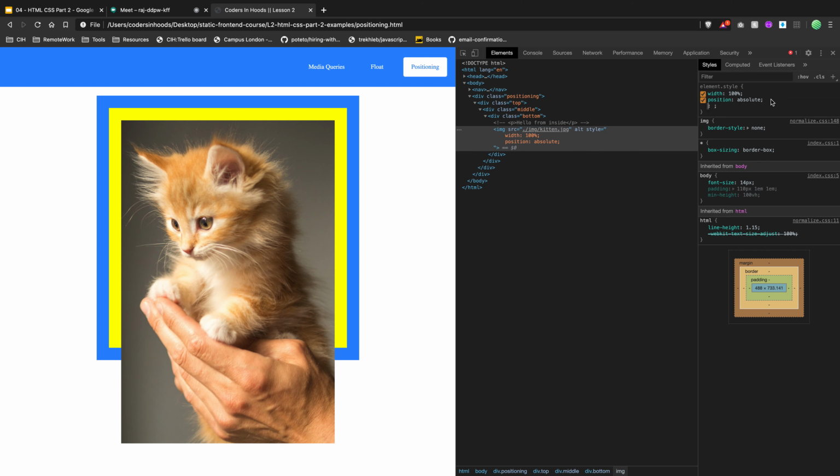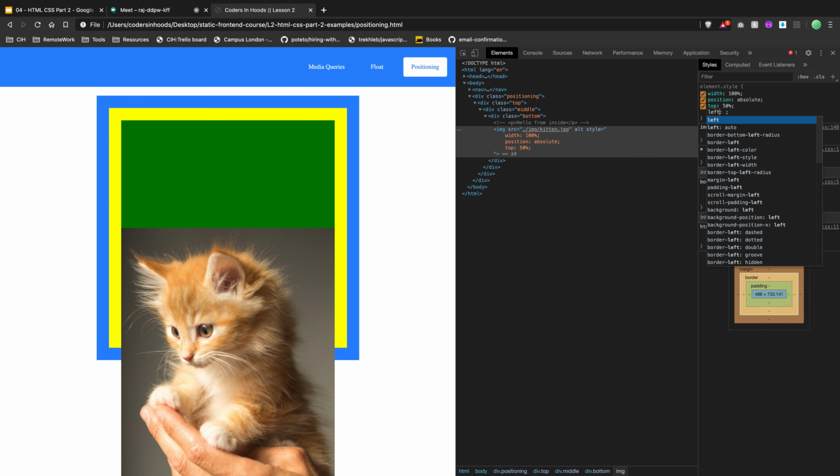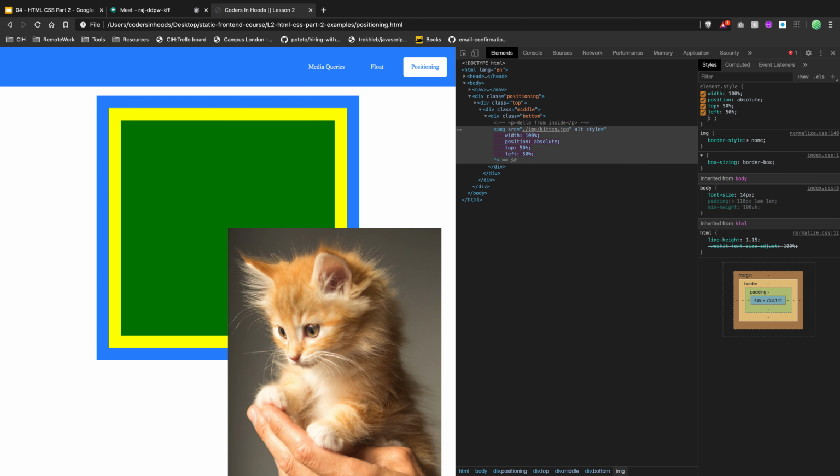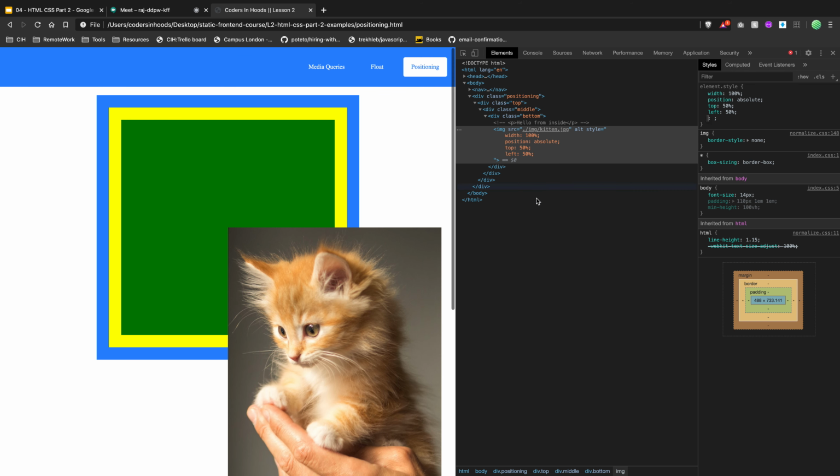And here, I want to set it to show the center. So top 50%, left 50%. So I'm positioning my image now starting from the very middle. And now I want to move my image half to the left and half of my image to the top.